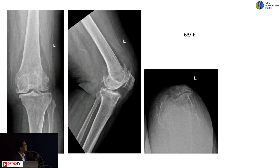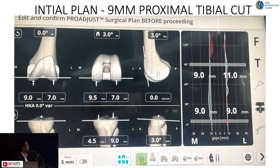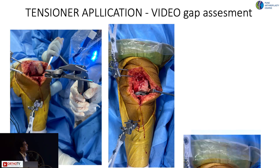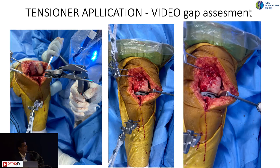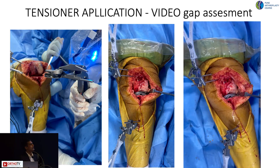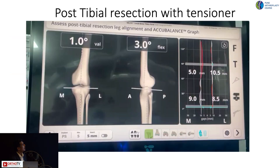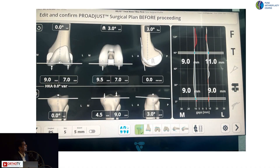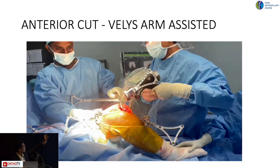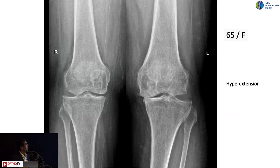Another example: a 63-year-old female. Looking at the scanogram, the initial plan was a 9mm proximal tibial cut. Once the tibial resection is done accurately and with precision, you place the ligament tensioner — two sizes available — and assess medial-lateral and flexion-extension balance. This informs the femoral adjustment step, where you adjust varus/valgus of the femur and proceed to the anterior cut.